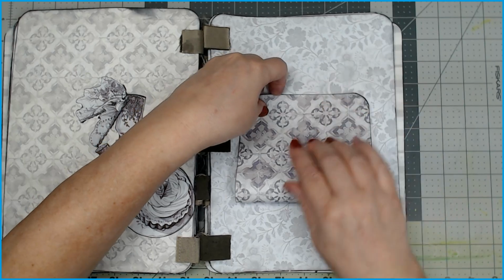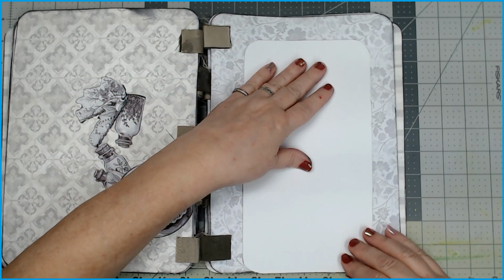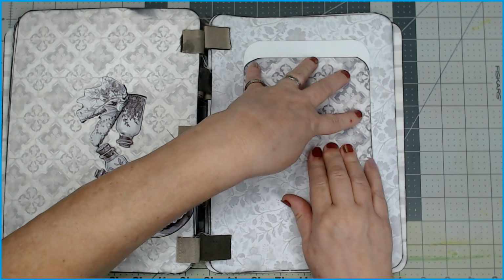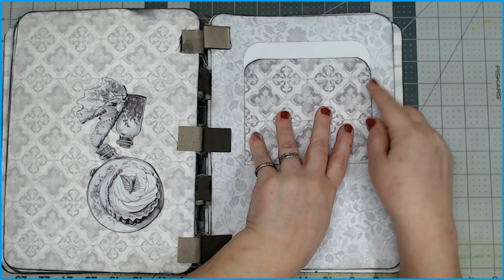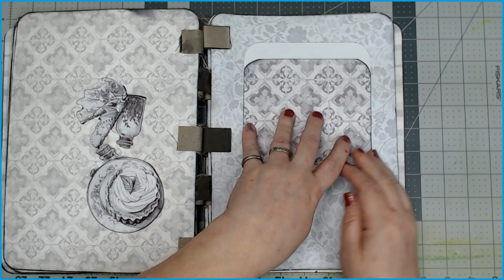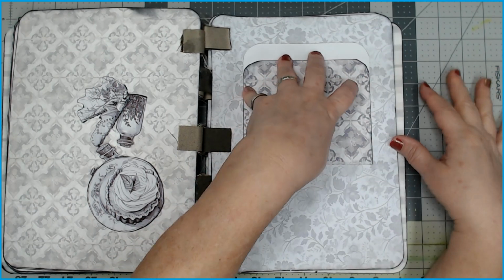All right, what if I made a pocket there that was also a flip down but stayed on the page mostly? So I would fold that right there. I don't really like this concept so far because it's got a lot of blank white paper just sticking out at me, and I have a problem with that glaringness right there. But again, I'm setting myself up for things to work with and problems to fix to make my brain think, right? So maybe that's a thing. So if I glue this on 3 sides and glue this down, then it's a pocket on the top. If I glue it on these 3 sides, it's a pocket right here, which is always fun because then you have things sticking out this way.